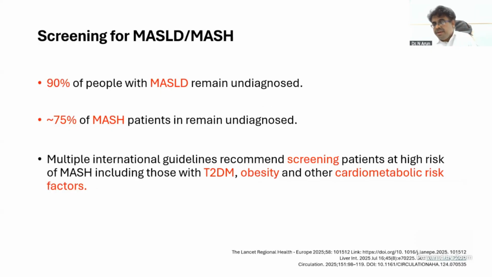So what is the routine screening problem in the Indian scenario? If the patient takes alcohol for a duration of time, you can identify the picture easily. But in the Indian scenario, recognizing fatty liver is a challenging task. Once a patient has evidence of fatty liver, subjecting the patient to routine surveillance with VCTE or FibroScan parameters is still not well established in major centers in India. Because of this, 90% of people still remain undiagnosed with MASLD and 75% of the MASH population remain undiagnosed, which predisposes to major catastrophic events like type 2 diabetes and cardiometabolic risk factors.